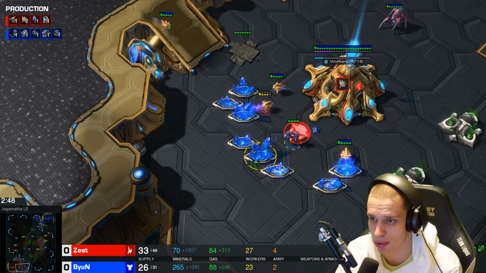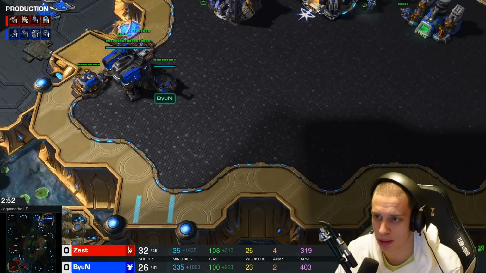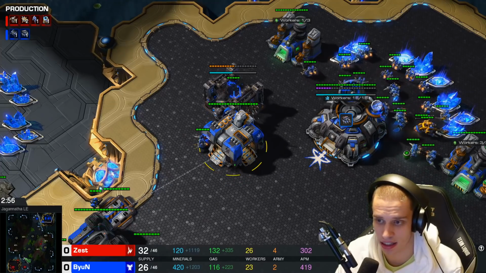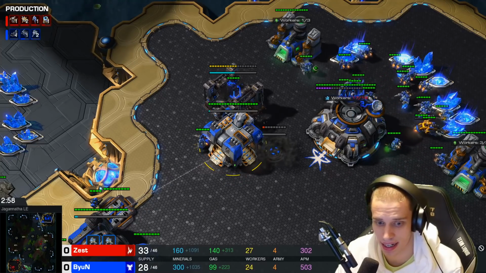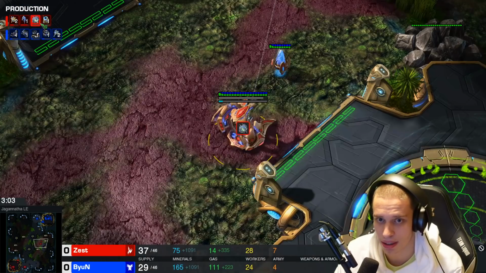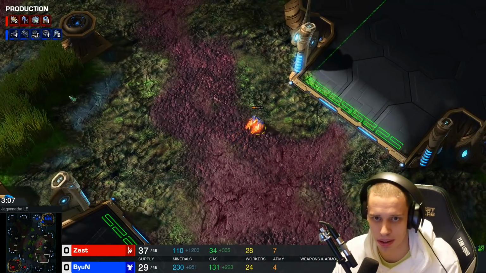I mean, Nexus before core is already odd, and then not seeing anything. I wouldn't be surprised if he just straight goes into a tech lab here, doesn't get a Hellion, either straight mine or straight tech lab, and that's going to be it. Yeah, straight tech lab, so most likely we'll be getting that Cyclone out, because this Oracle is just a little bit too fast, right? It doesn't make any sense. He's going to use the Reaper to scout around.